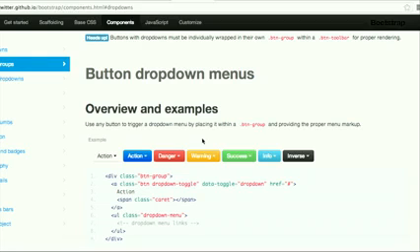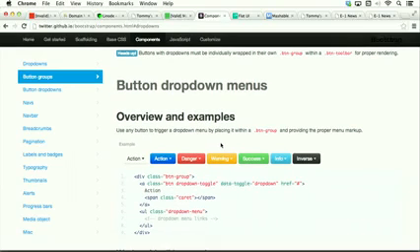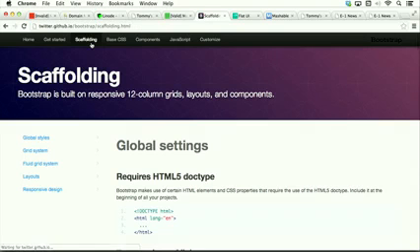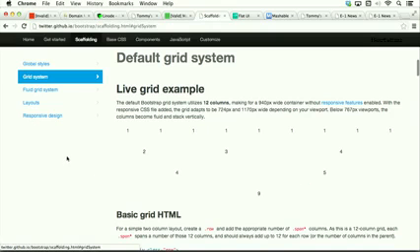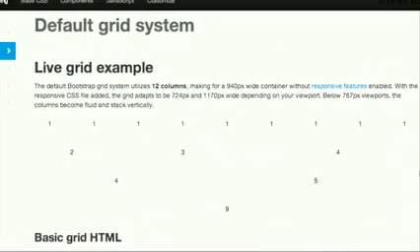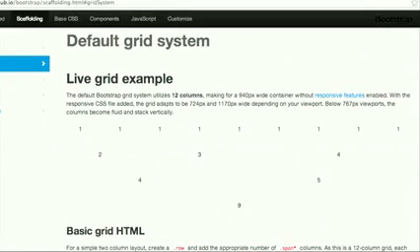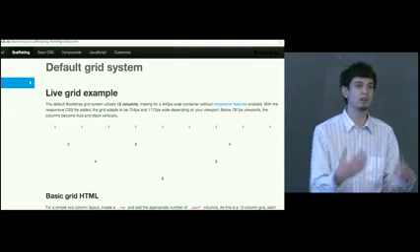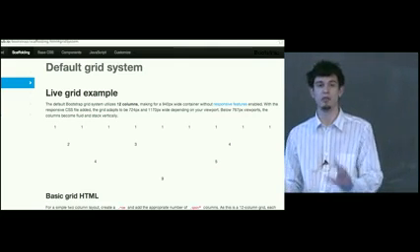So let's take a look at how we might actually use some of these reusable components. One thing that's really nice that Bootstrap and a lot of these other frameworks come with is something called a grid system. We saw before how we could align some navigation bar on the left and have some content on the right. And it was kind of frustrating. We had to figure out the width of the left side and say, OK, they're both inline.